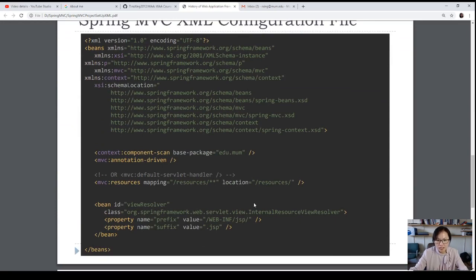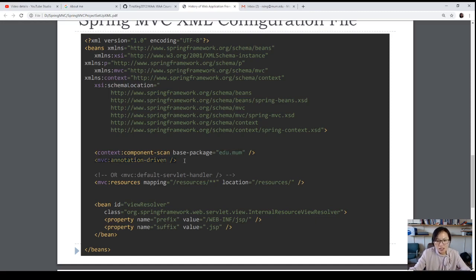In this file, for this lecture, we're gonna focus more on the view resolver, but probably you are using these two. The first setting here asks Spring to initialize all the beans in this package. You can have multiple packages, and you can separate the packages using commas. And when you deploy your application, Spring will initialize all the beans for you, if you annotated them with controller, component, service, and repository.